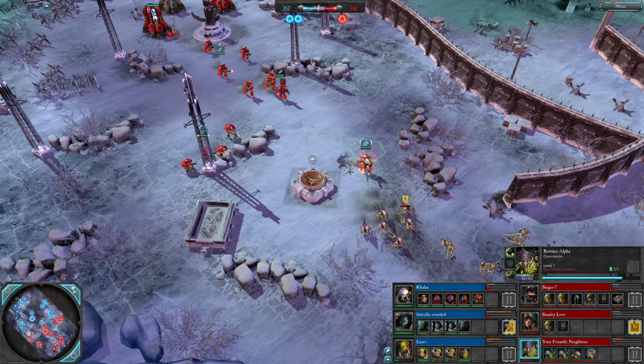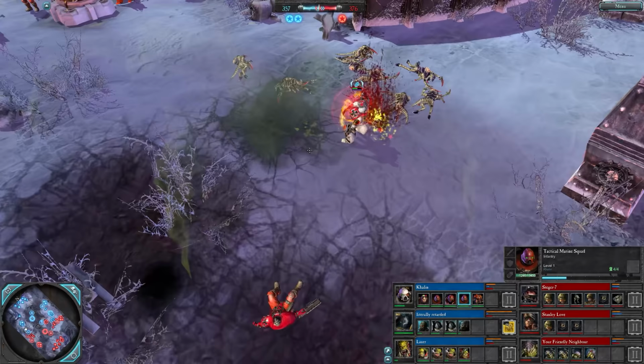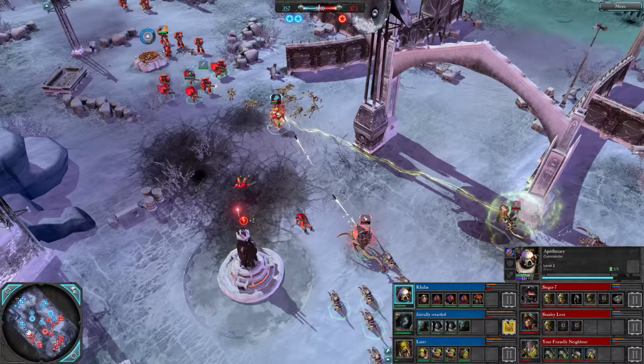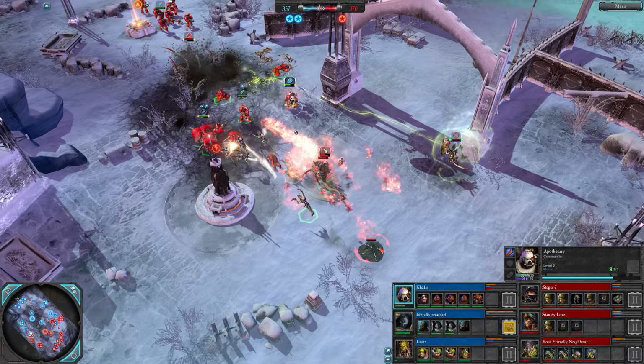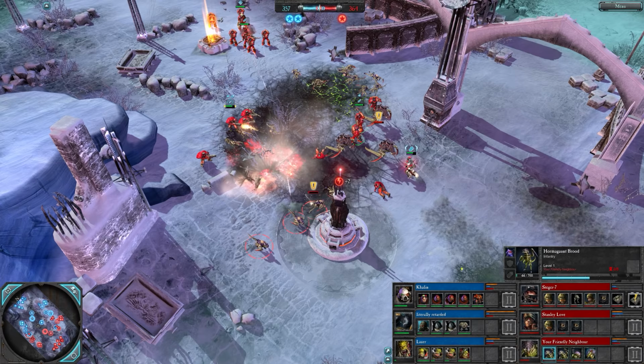Apothecary level 2 now. We've got some tactical marines with Sergeant. No Stone Guard, though, yet. And of course... Oh, there's the burrow trap going off. Look at that. Damage, knockback, stun. Oh, really? I was going to say, is he able to heal himself when he's stunned? They might have just been bolt pistol shots. I didn't think they could still shoot their bolt pistol when stunned. You shouldn't be able to do anything, surely. You're stunned.